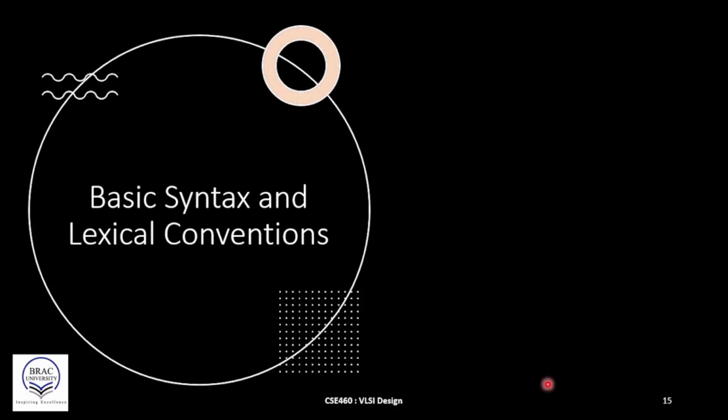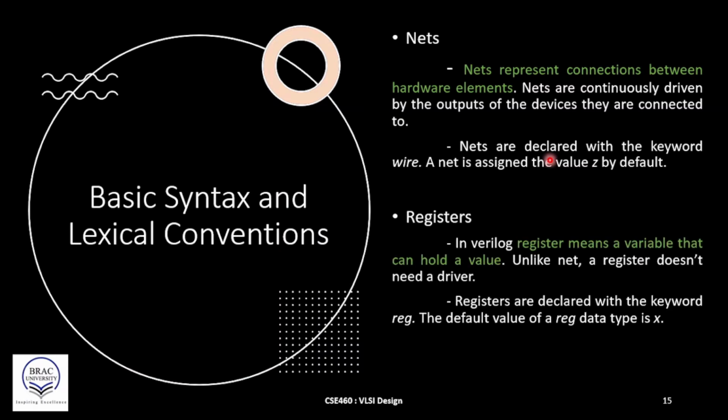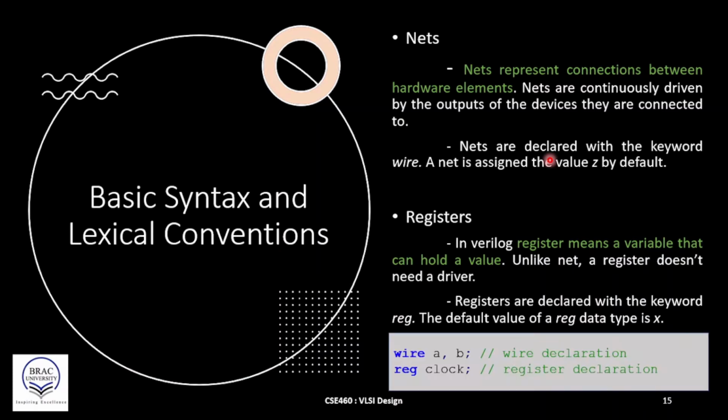So the Verilog variables can be of two types, which are nets and registers. The net data type can be interpreted as the interconnects found in the actual hardware. Nets are declared with the keyword wire. And another type of variable is the register type variable. They are declared with the keyword reg. Both reg and wire declarations in Verilog are shown here.